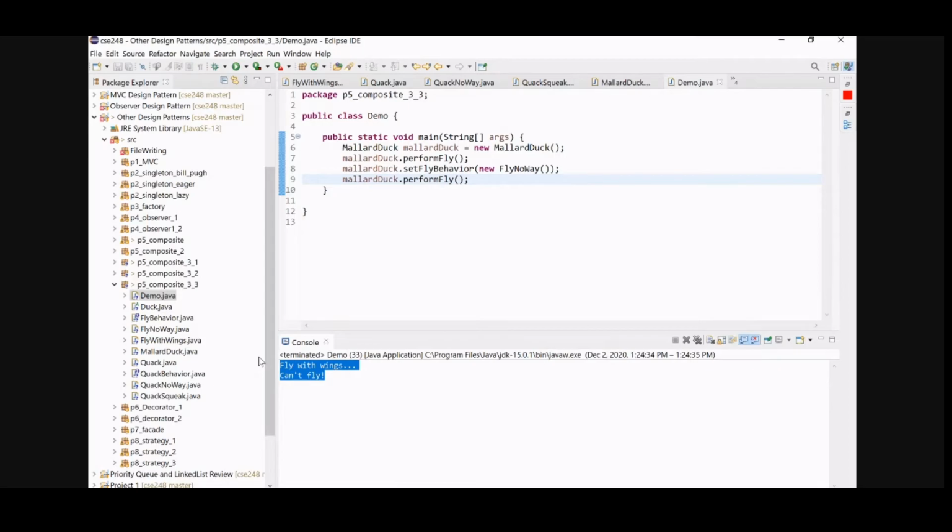See, when you are actually creating and using the object, you now have the freedom to control what behavior you want, with all the flexibility. So that's what they call behavior change on the fly.